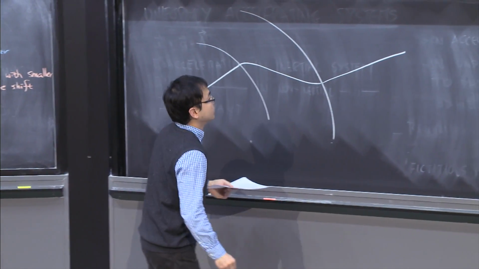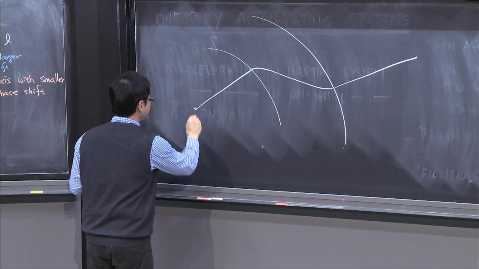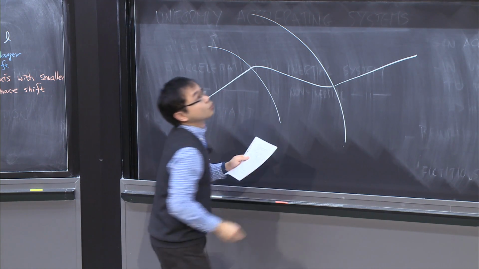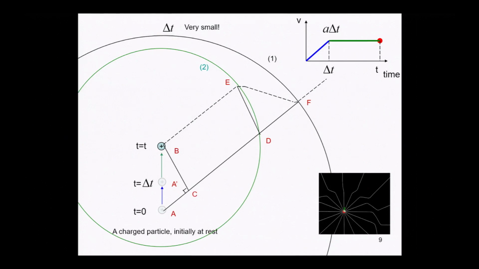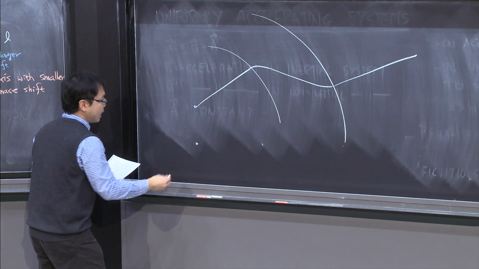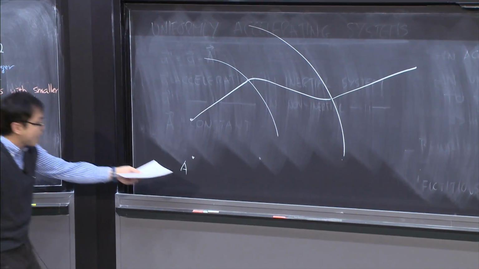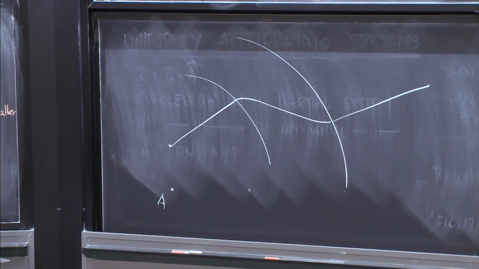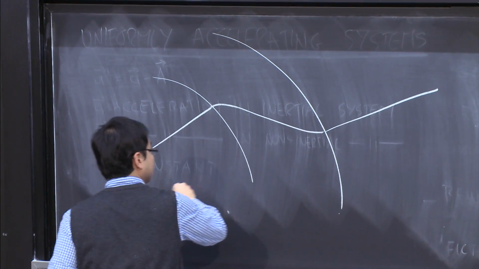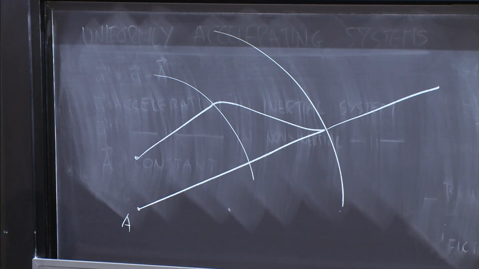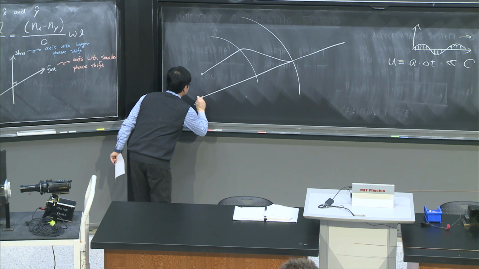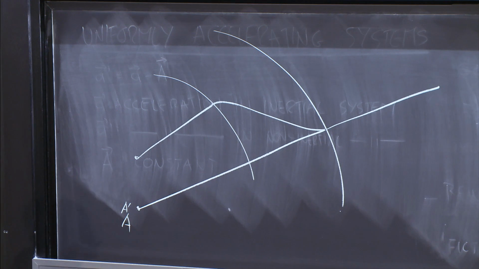So for this, it is actually also pretty easy. Now I would like to copy the geometry which I have there. I'm trying to draw a copy of that to my board here. Originally the charge is stationary at A, and is emitting electric field which is only in the radial direction. And it got accelerated for a really small time.